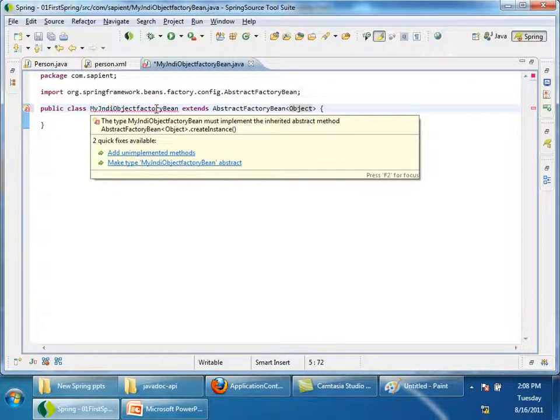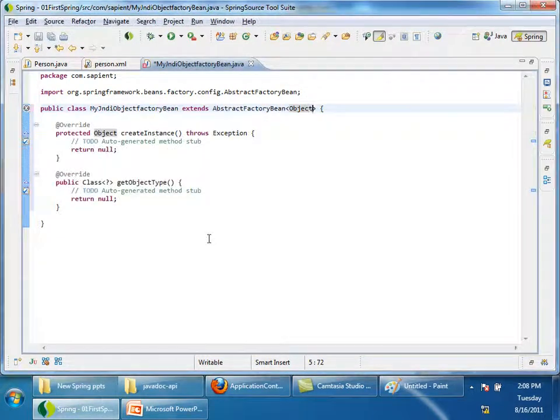We need to implement, here I'll write Object. This factory bean has two methods.